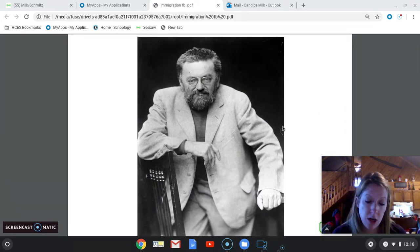These discoveries made Charles Steinmetz famous and earned him a great deal of money, but he never forgot how other people had helped him. While continuing his scientific work, Charles began teaching at a college near New York City. He refused to take any pay for his teaching, saying, "Teaching others how to create useful inventions is the best way to repay the United States for taking me in." Wow, so he was very grateful.